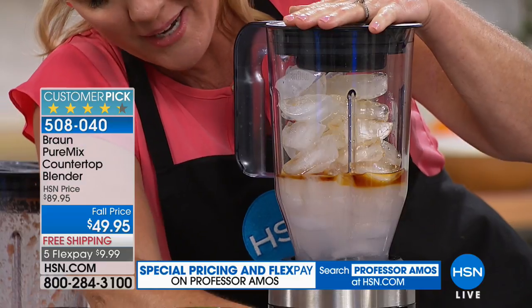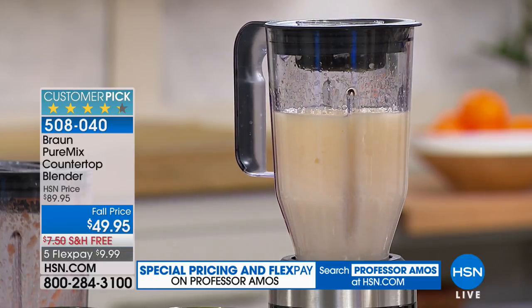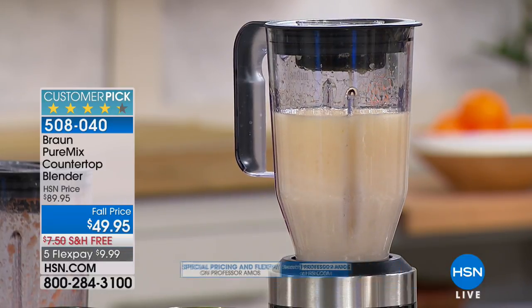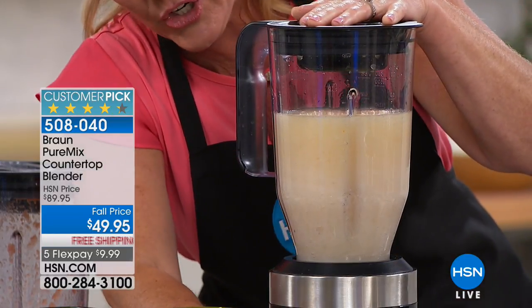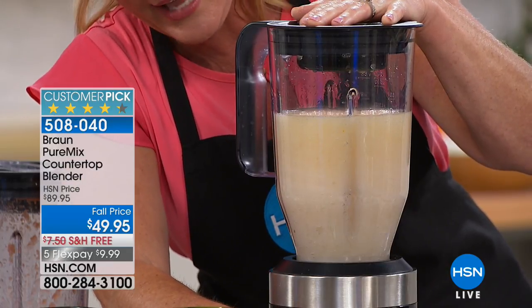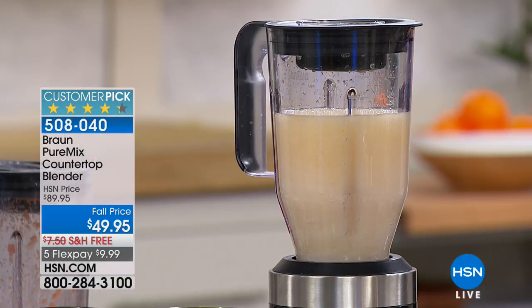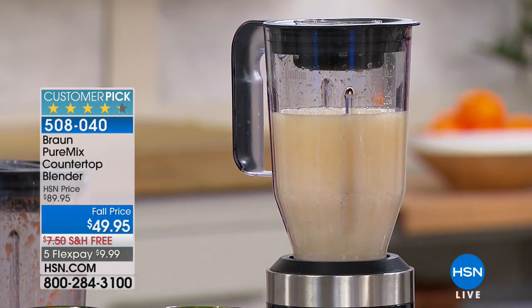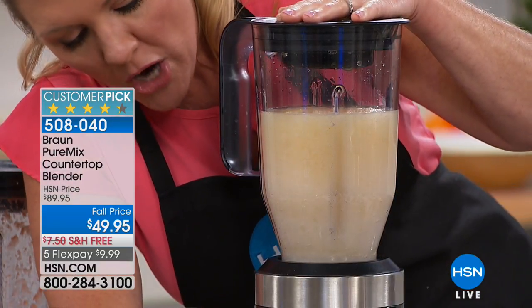Tonight we're going for the real deal. We hit our power button, we hit Crush Ice, and we let it go to town. Did you hear how it stopped? Because it is feeling the ice and knowing when it needs to ramp up and when it's going to ramp down. So when it gets to the big pieces it ramps up a level; when it gets to the smaller pieces it can slow down. The blender is doing the work, and that's what I like. Whether you're doing ice or salsa, you really want the flavors to be there.